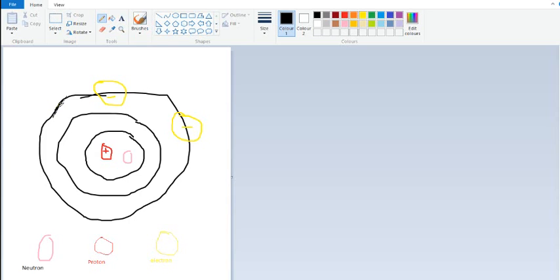As you can see, the negatively charged electrons are swinging around on the shells, just doing their own thing, just chilling. And then inside the nucleus, we have the positively charged proton, as well as the neutrally charged neutron. The proton and the neutron are inside the nucleus, and the negatively charged electron is in the shell, running along the shell.